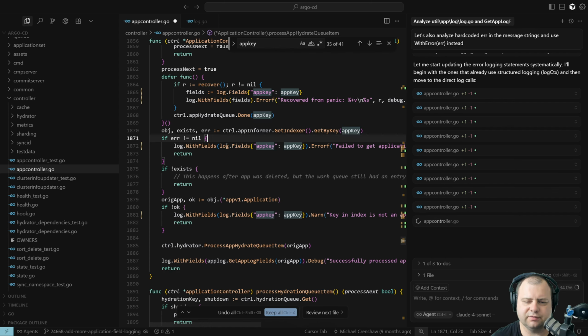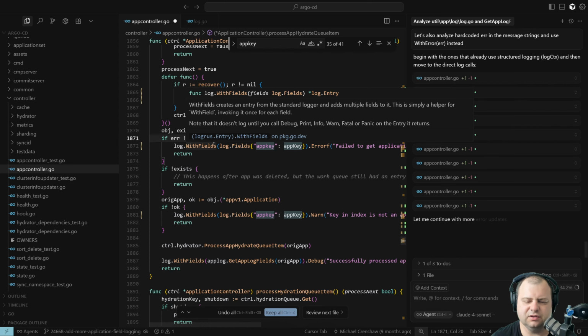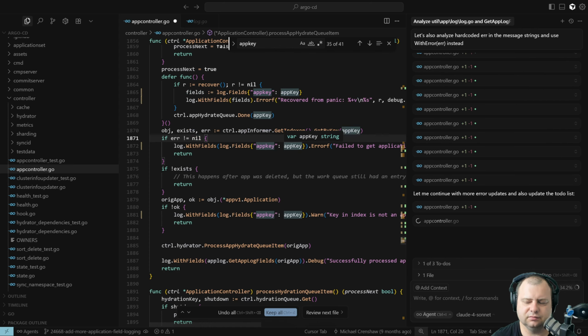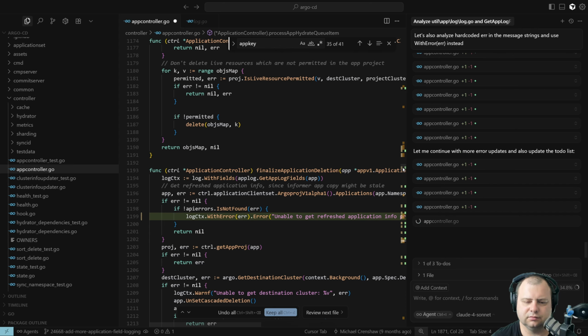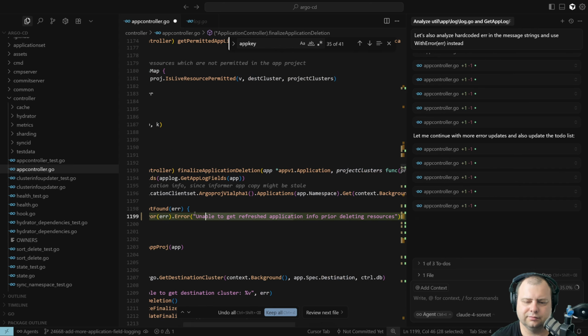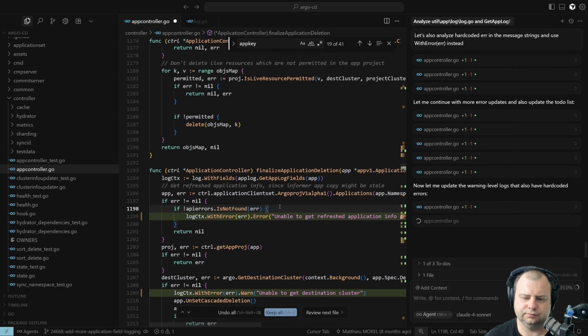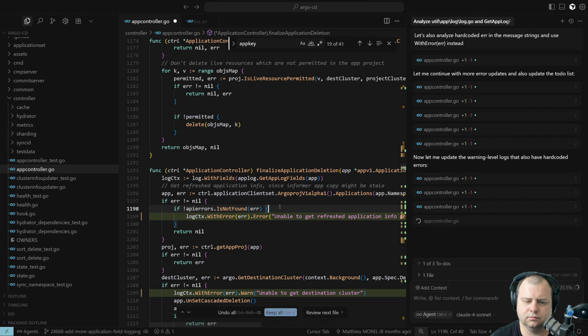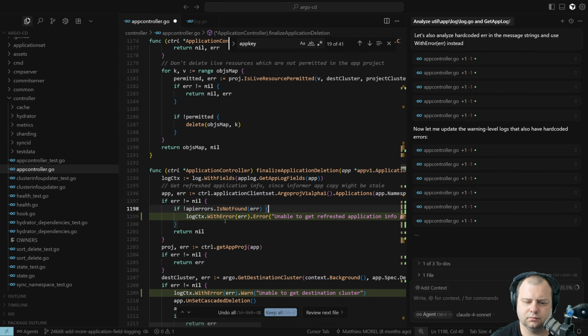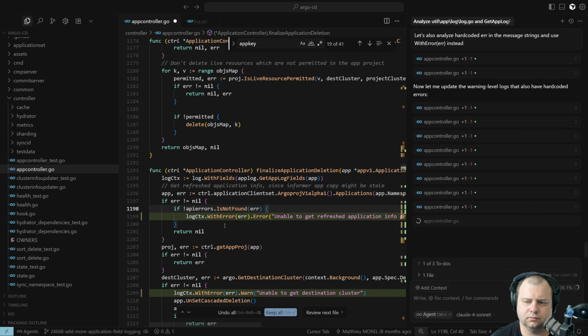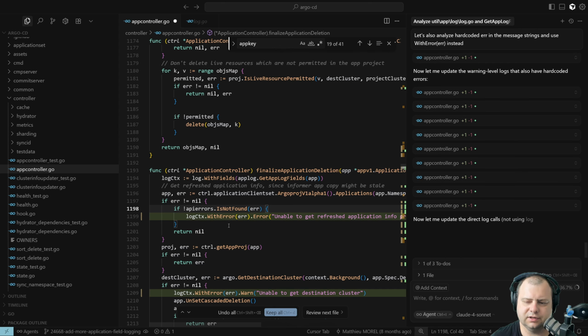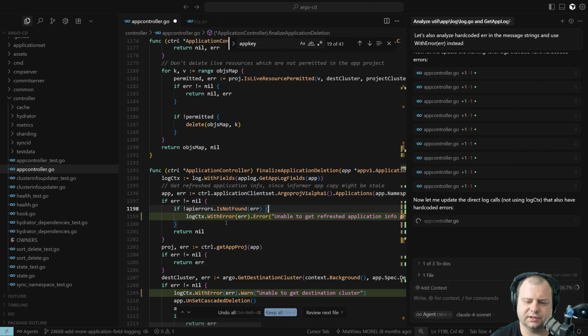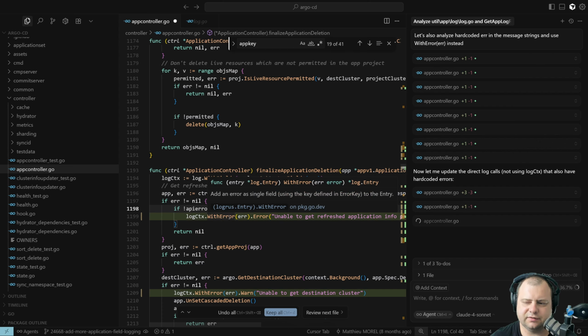Oh, and actually we can simplify it. We can just do log with field and just pass a field. Wow, it's hard-coded error in a lot of places. Yeah, it's quite a lot of stuff. But you see it does some very simple, very concrete refactoring.